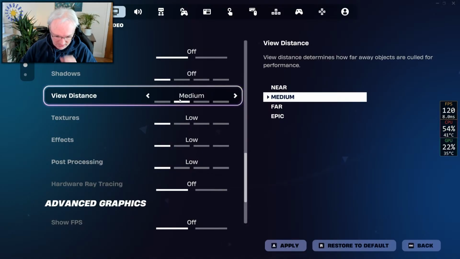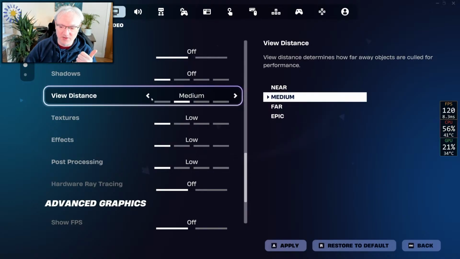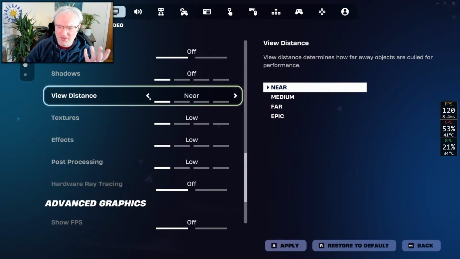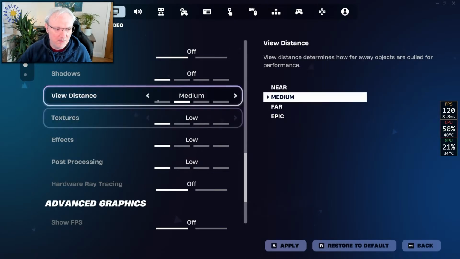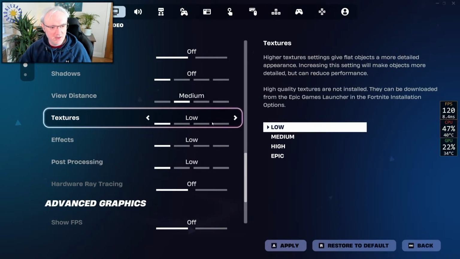If you're on full DX11, DX12, then that is actually going to change grass, whether it's flat or whether it's actually shown. So if you're running full DX12 or full DX11, I think actually it'd be only full DX12, but set that to near. Otherwise you're going to have full height grass, which is a nightmare for zero builds when you're trying to see over peaks of hills. So you don't have much choice in there if you're doing full DX12. But yeah, because I'm running performance mode, medium to epic is fine, but I normally go medium.